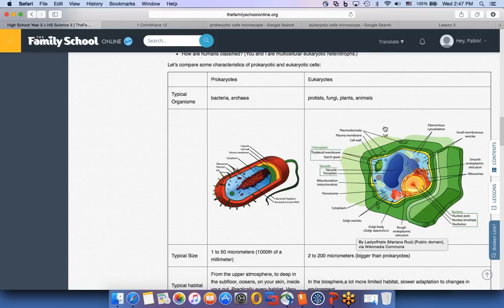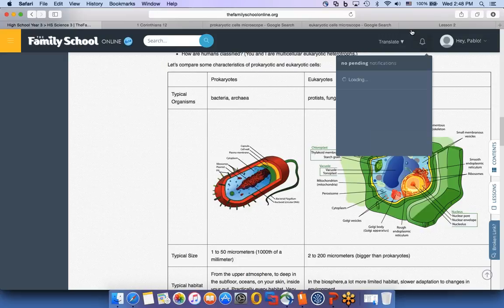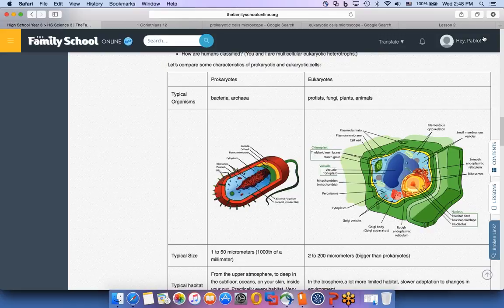What are some of the characteristics? Can you hear me? Yes, go ahead. So the prokaryote has like a tail in the back, and I don't think it has any mitochondria or nucleus. Correct. And then the eukaryote has a nucleus and mitochondria and is round without a tail in the back or any of those spiky things pointing out. And the eukaryote has a membrane, and the prokaryote has, I don't know, a different membrane than the eukaryote.